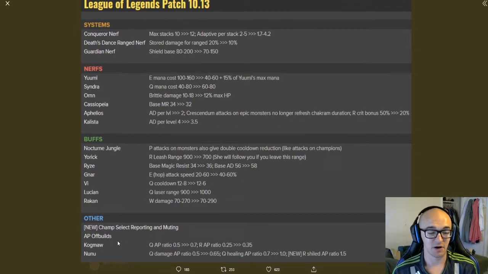And then finally some AP off builds, which I'm excited to make videos about because I think these would be really fun to play. I think AP Kog'Maw mid is actually gonna be really good, because now his Q AP ratio going from 0.5 to 0.7 and R AP ratio going from 0.25 to 0.35. I think Kog'Maw mid lane was already a fringe meta pick, and now I think AP Kog'Maw mid is going to be very playable in solo queue and perhaps even professional play.